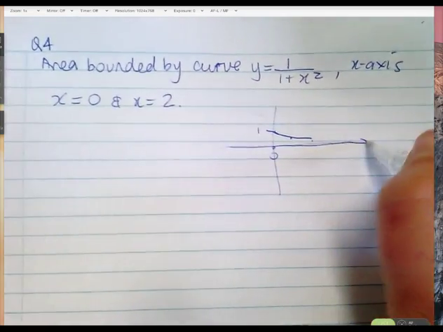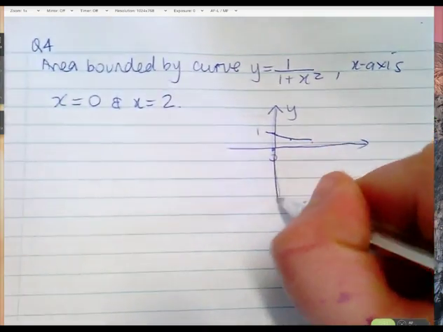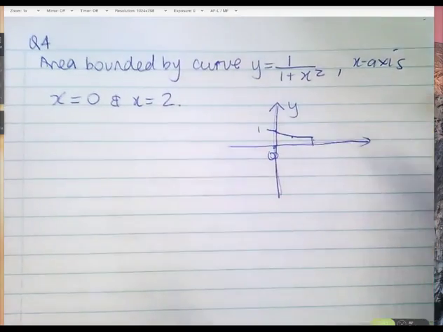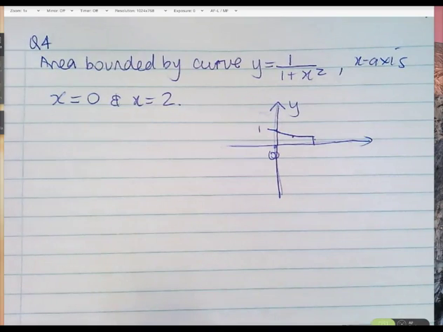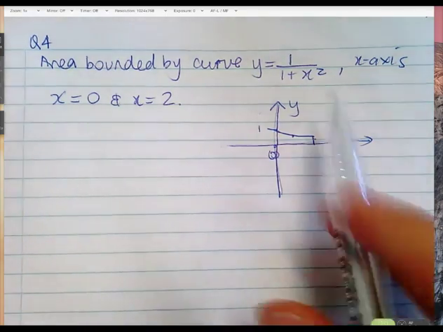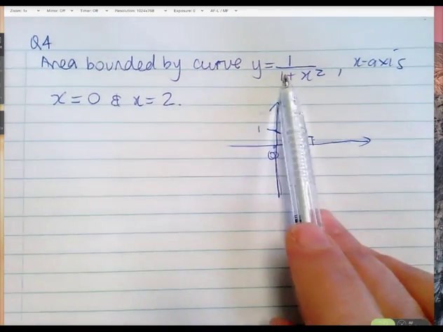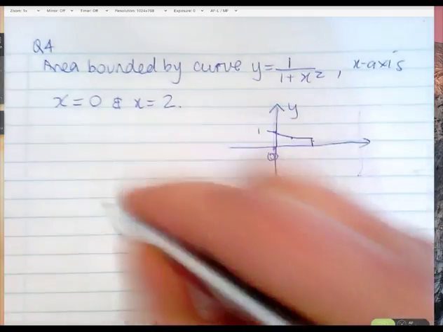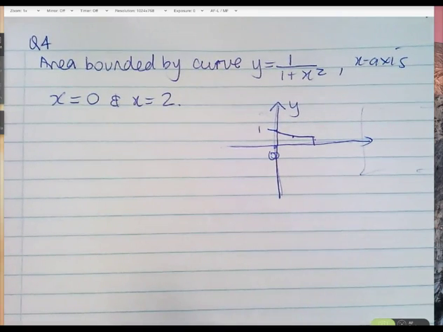The main thing you need to know, because it's area bounded by the curve, I'm not asking you for the integral, I'm asking you for the area bounded by the curve, is whether this curve is all above the x-axis or all below the x-axis, or part above and part below. If you just do the integral and you don't know, the integral will subtract the bits underneath the x-axis from the bits above, and you won't end up with the area. Just put it in.